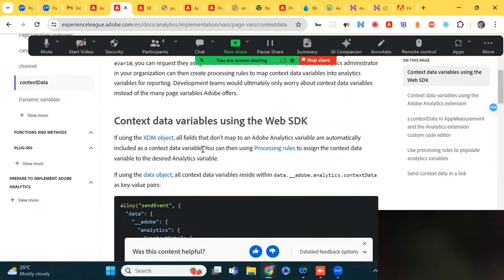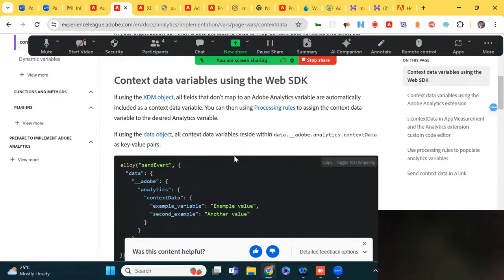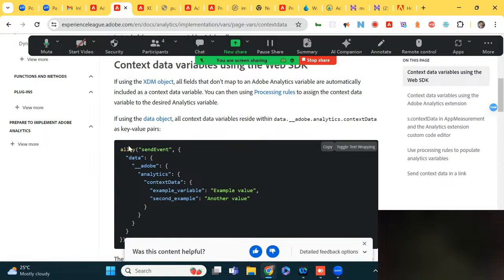We have seen LIJS functions can be like this: there is a send event, data under Adobe Analytics, context data. This is the example variable, and this is the second example variable. If you write a function like this, it will send the data.